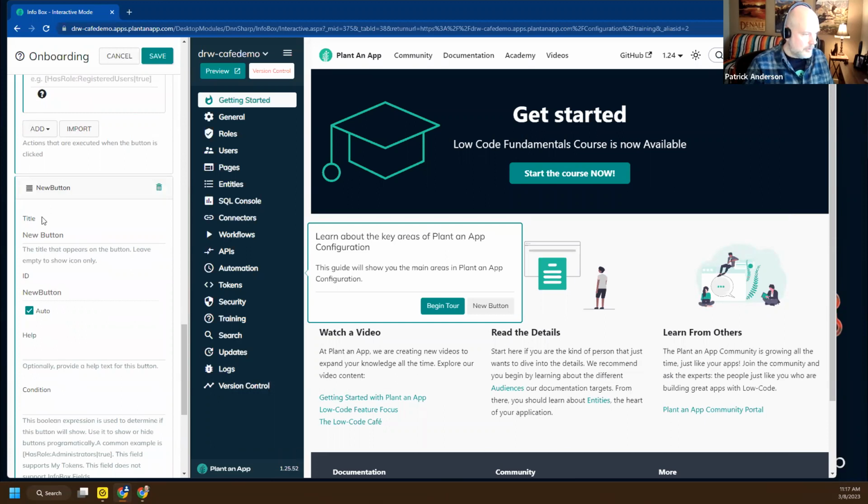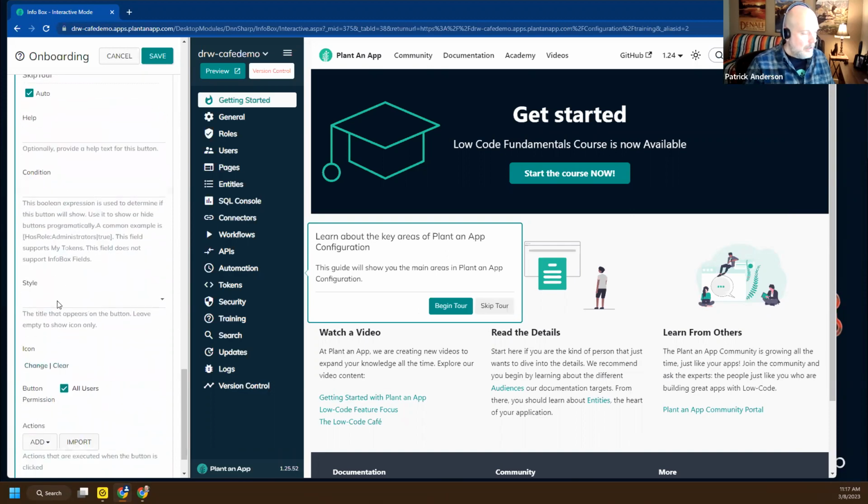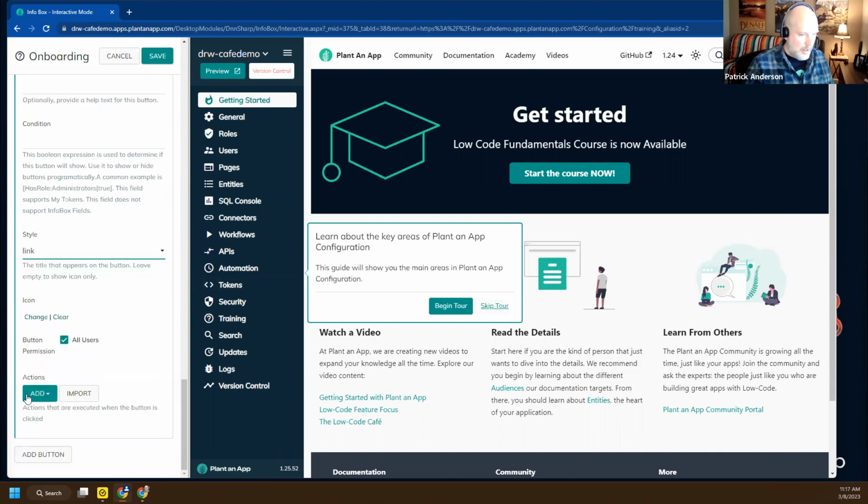So we'll call this skip tour. And this one, I'm going to make a link. And you can see these things happening over here, which is really kind of handy, that you're seeing what you're creating over here on the right as you're doing it. And then the action I want to add here is finish guide.